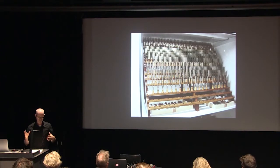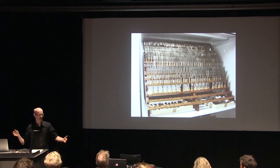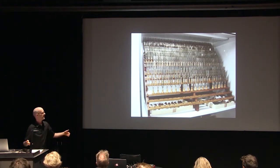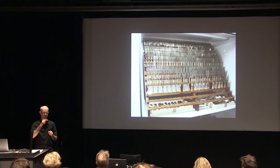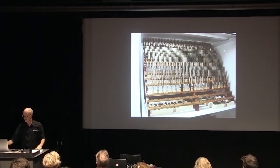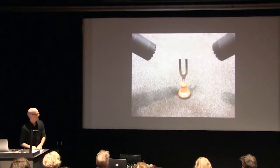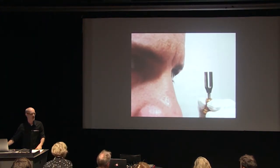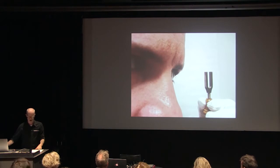So basically it's 670 tuning forks that provide perfect pitch at the time. Perfect pitch for 4 octaves. So if you think of 4 octaves on a piano, divide that by 670 tuning forks. So the largest ones are about this tall, and the smallest ones are about that tall, which you can't really tell. Those are my microphones. That's one of the smallest ones. So obviously that's a very high frequency.